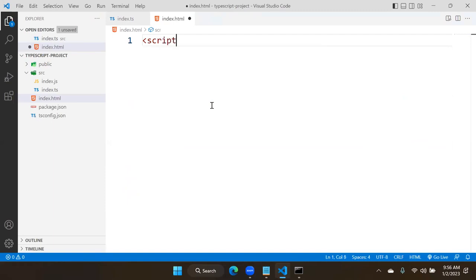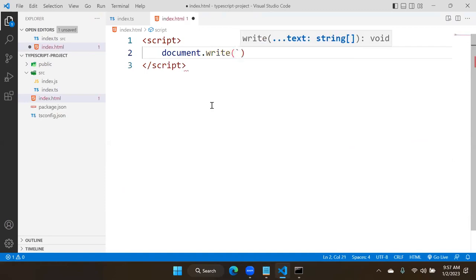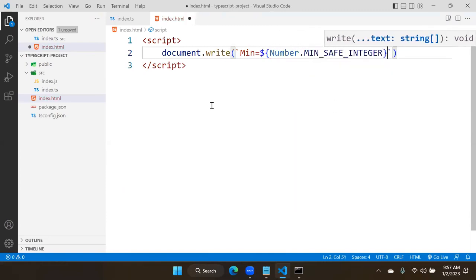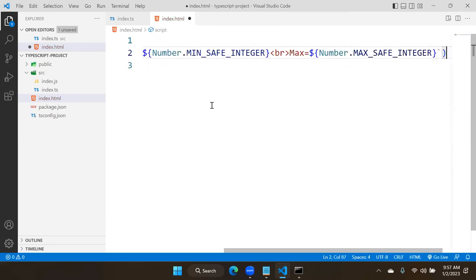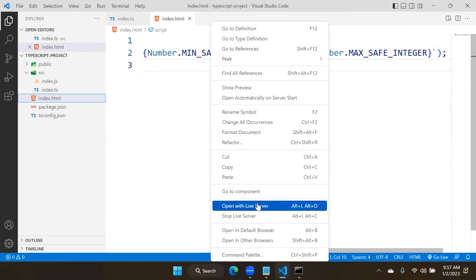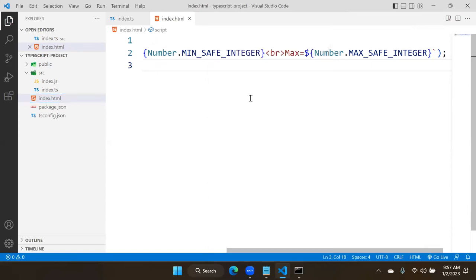See, I am printing the range for you, which you know already. Minimum is equal to Number.MIN_SAFE_INTEGER, and maximum is equal to Number.MAX_SAFE_INTEGER. I am printing the range of numbers allowed in JavaScript and showing you.